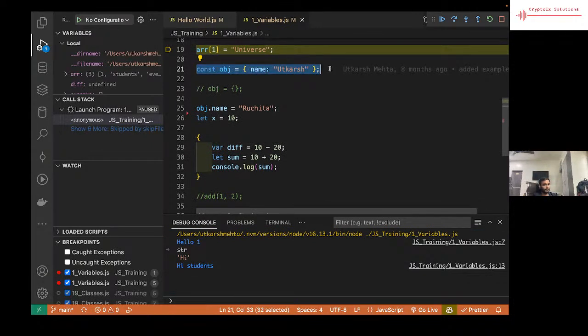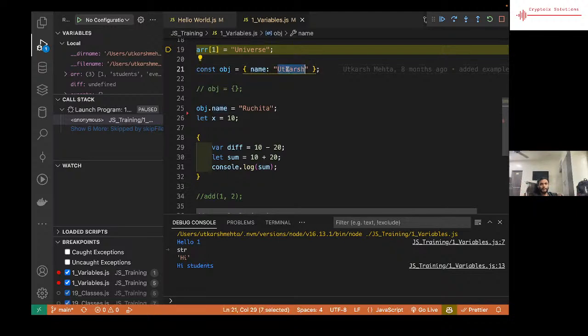This is an object. So the way you have hash maps in Java or classes, and we won't go to classes, but yeah. An object is nothing but a key value pair. So you can have multiple keys and their corresponding values. And the way we write them is we have an open curly brace and a close curly brace. And in between, we'll have a list of key value pairs separated by colon. So key, colon, value, comma, key, colon, value.